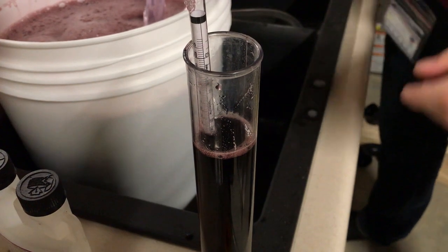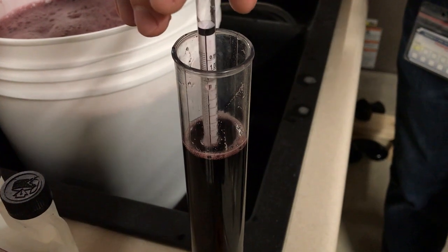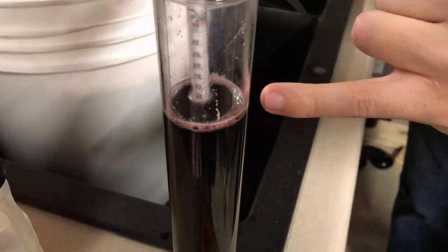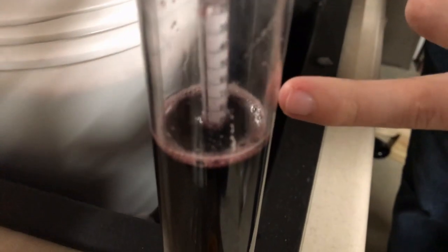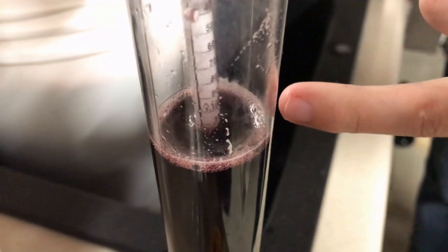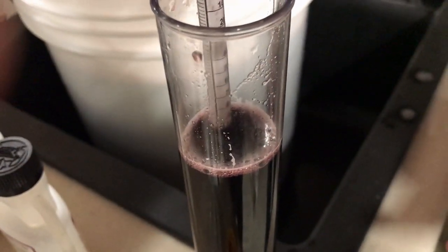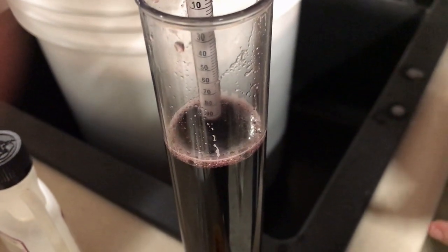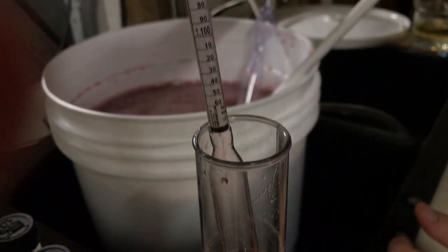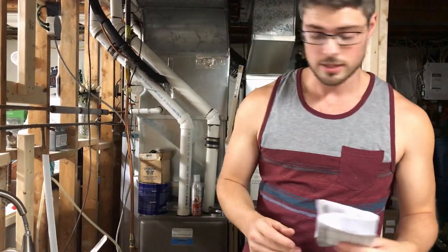One more time, let's have a look. Spin, get all the bubbles off of it. Have another look. So notice that these readings are actually 1.09-something, as this drops down in. So it should be lower. You should not be able to see the 1.1 anymore. In this case, I see the 9. So that tells me I'm above 1.09 by 2 ticks. If I look on here, that would put me at 1.092. So we are now at the appropriate specific gravity. We move on to the next step.